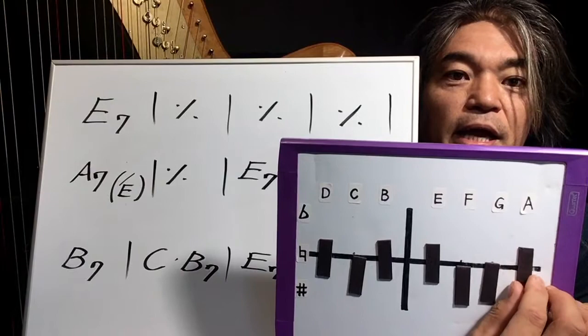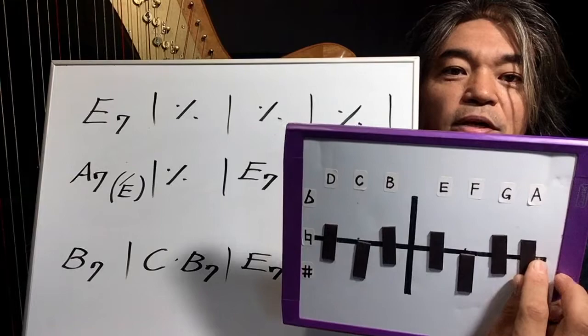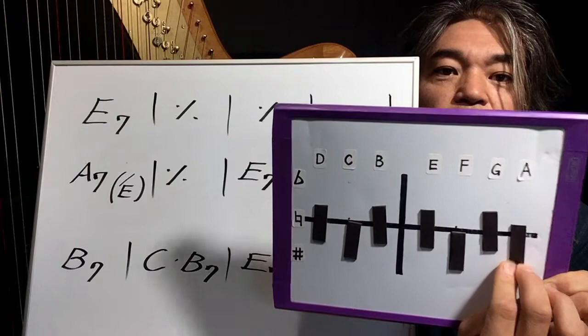And I often use A sharp like this. And also, often I keep the pedal position like this when I'm playing E7, and then use this A natural to A sharp pedal glissando to get a kind of bluesy sound.